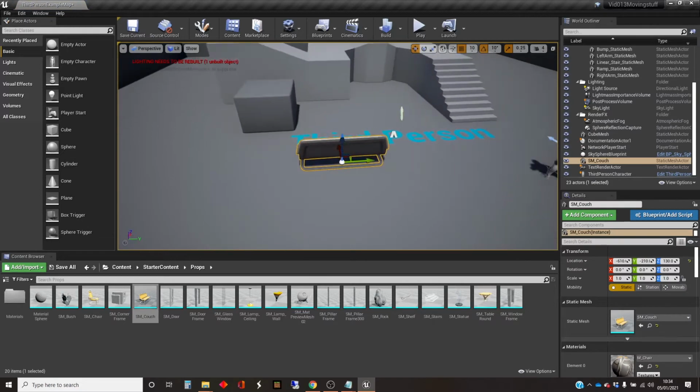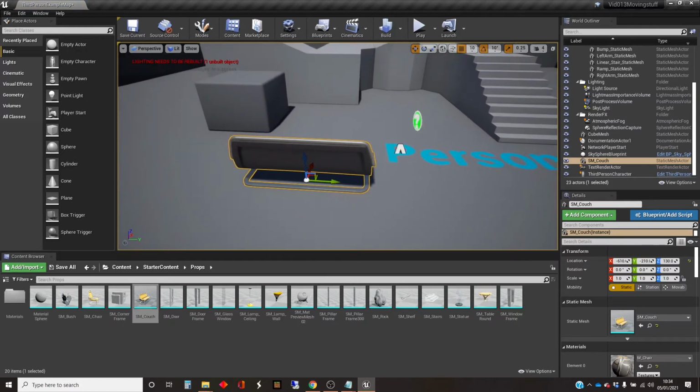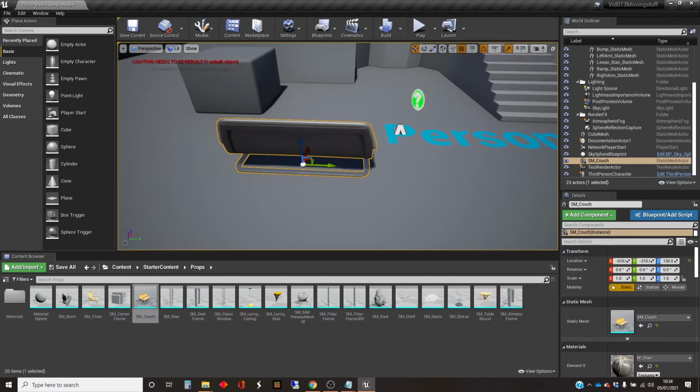So the first thing to show you is the three widgets and the three modes that you can move things around with. There is this object that you can see down here, and when I mouse over it, the blue, red, and green arrows turn yellow, and that shows you which one I'm about to move. And this is what's called the translation tool. Basically, it means moving it about in space.